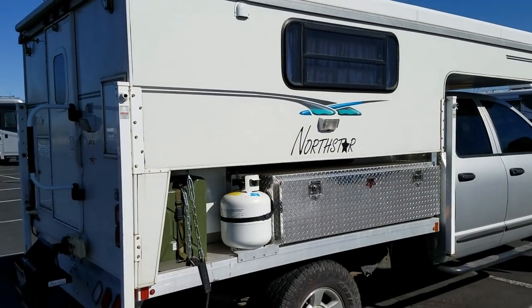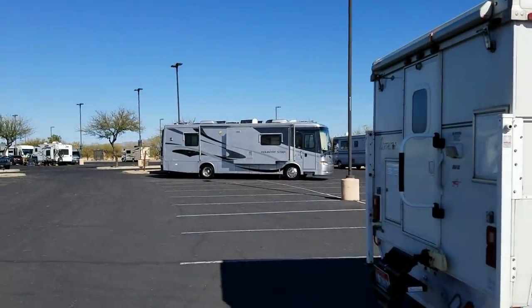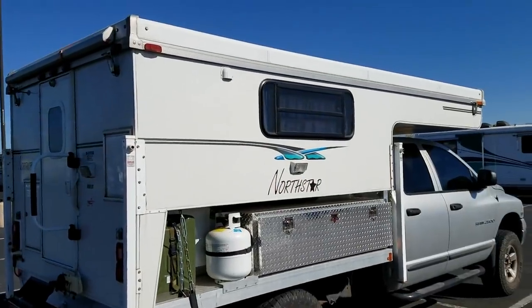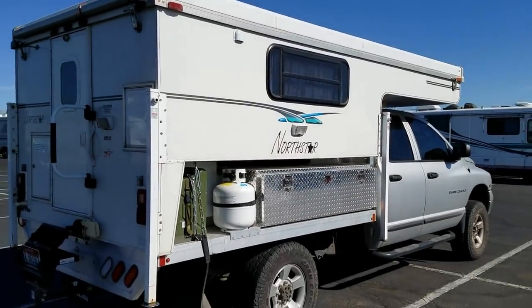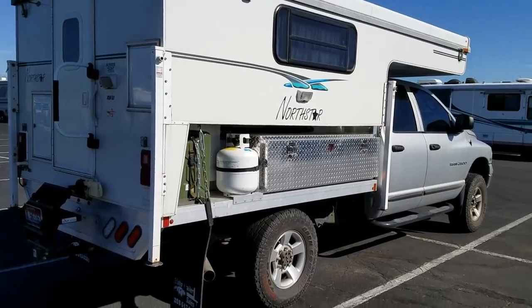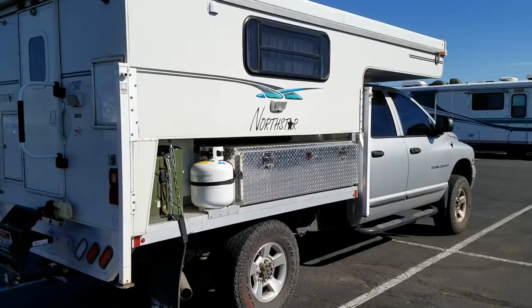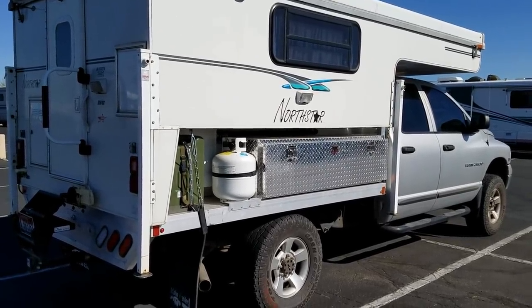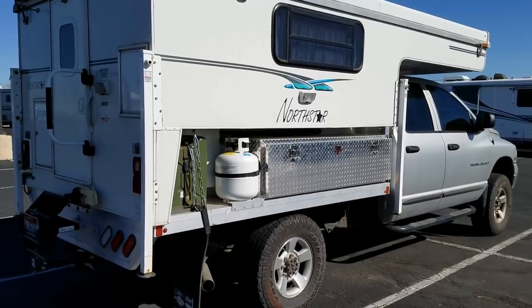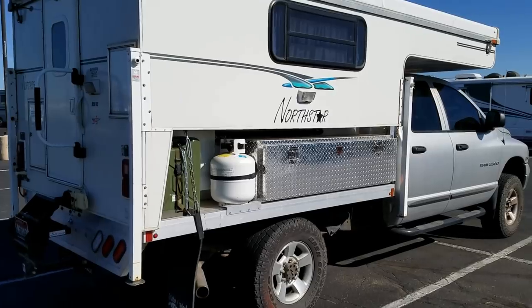Now, of all the rigs, you told me that you had a big diesel pusher, kind of like this Country Star here. Yes. Why did you go to an RV this size? Well, my wife decided to stay home for the winter, and I didn't want to, so I bought this truck and set it up the way I wanted because I figured it's more nimble, it's easier to park, and I don't have to tow a vehicle behind it in order to go places. It's very quick and simple to set up and break down and move on.